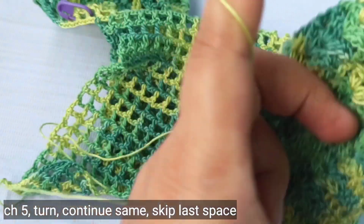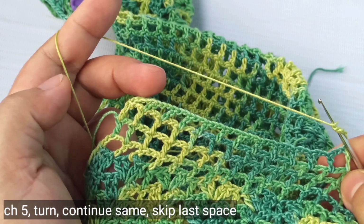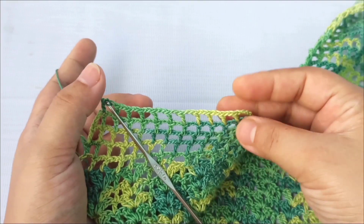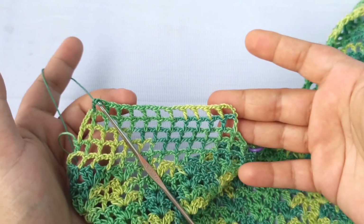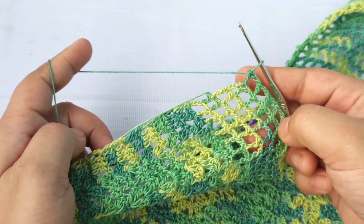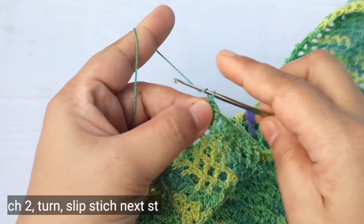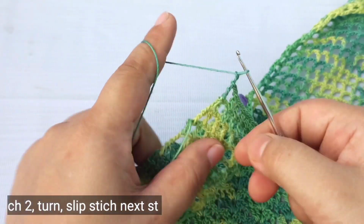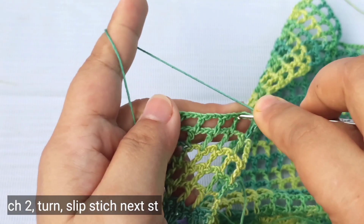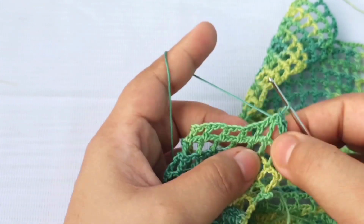Now chain 5 and turn. No skip here. I complete the row. Now I skip the last space. You can see this is the neck side. In each row I will decrease 1 space here. Chain 2 and turn. Make a slip stitch on next stitch. So I decrease the space.